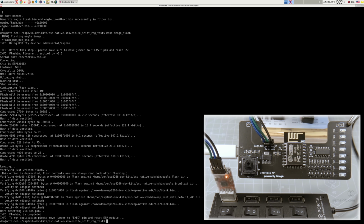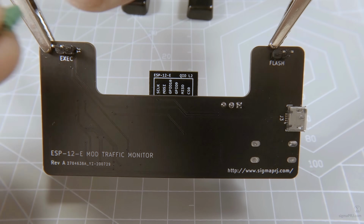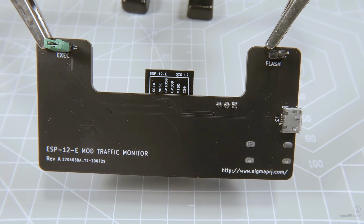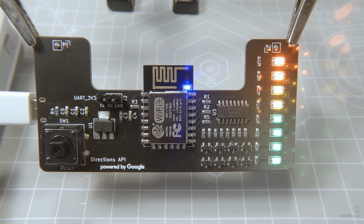Verification step is done and we don't have any issues. It's time to move our jumper to execution mode. This way GPIO 0 pin will be pulled up to 3.3 volts and we can run our application. Let's switch on our module here. And as expected, our application works just fine. We have a sequence of ignited LEDs. This will conclude our hardware part implementation, and we can move forward to the software part.